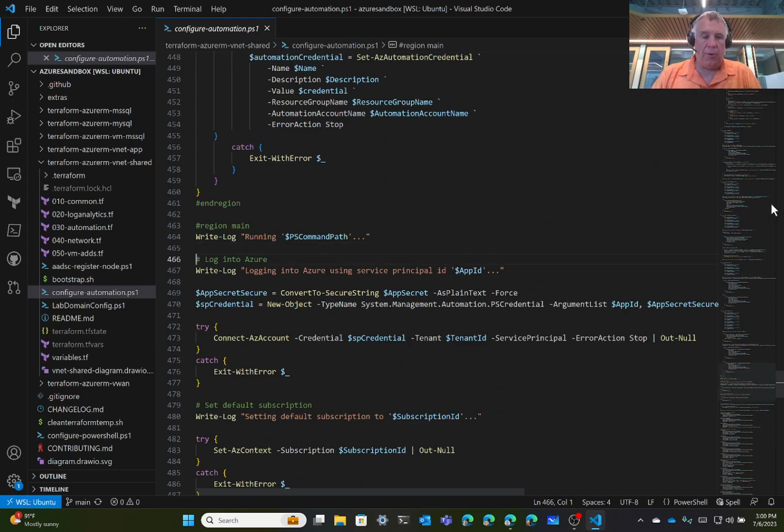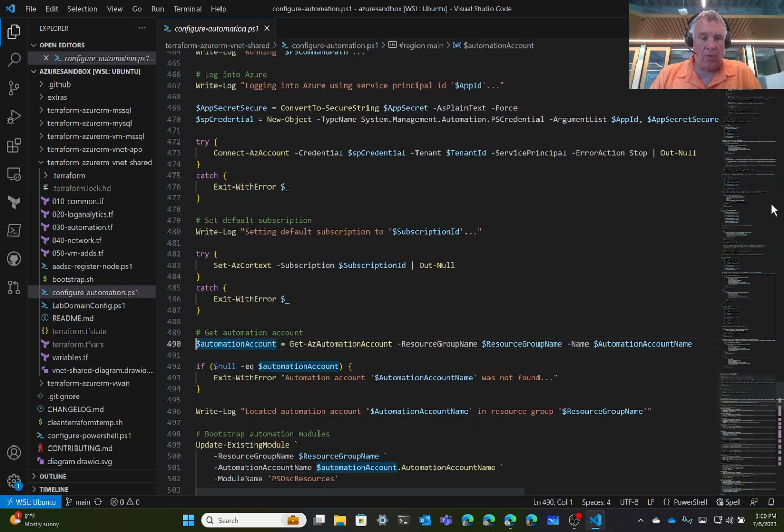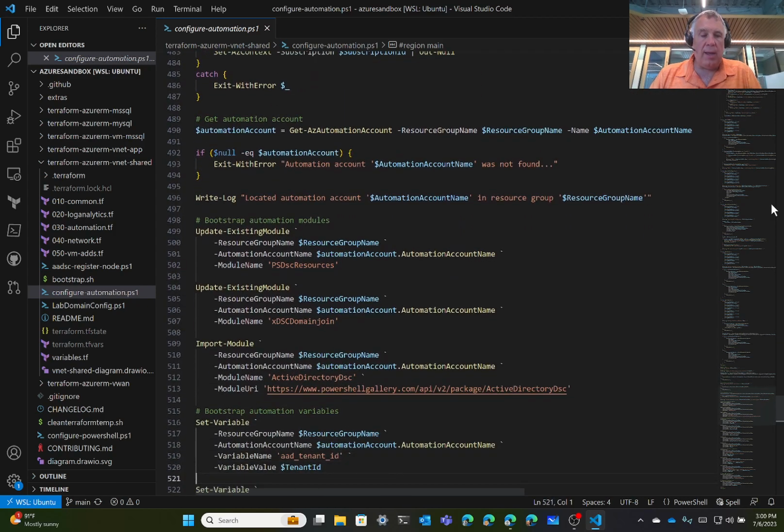The first thing we do in the script is log into Azure using the service principal, and then we set up the default subscription. We grab the automation account, and then we update some desired state configuration modules that we're going to use in our configuration.